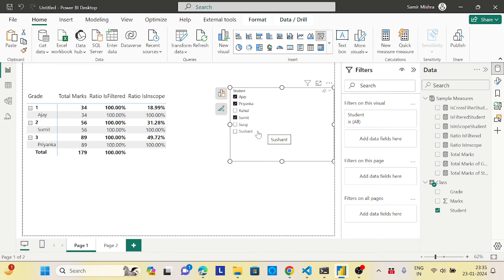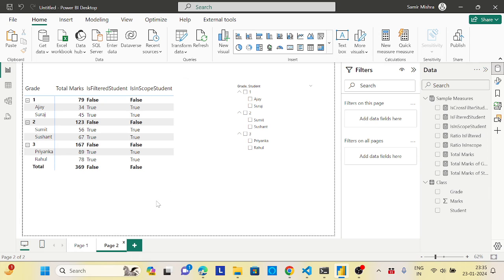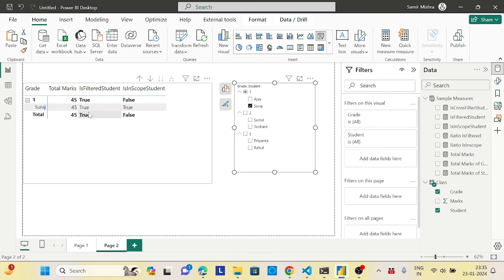So the conclusion would be, when I am planning to check whether a certain filter context is true or false, I can go with EACH FILTER or ISINSCOPE, depending on how I want to display. If I am selecting the lower granularity and I want the upper granularity also to be true, then I will go for EACH FILTER, otherwise ISINSCOPE.